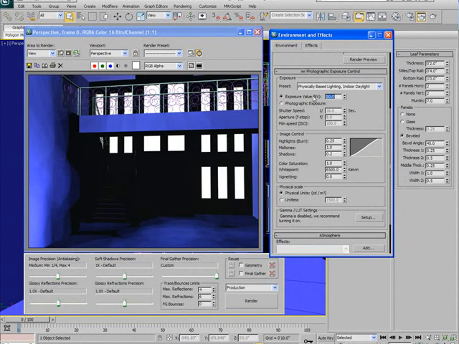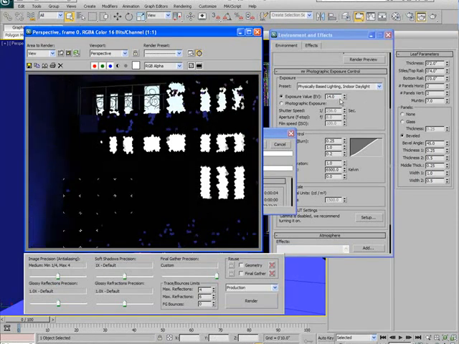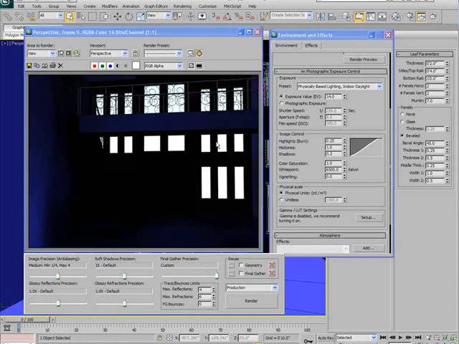I'm going to take the exposure value, or the EV value over here, and change it from 10 to something higher. I'm going to go to 14. 14 is going to look a lot better. Although it seems kind of backwards, the higher the number, the darker the scene. The lower the number, the brighter it's going to get. That sounds like it's backwards, but that's just the way it is.